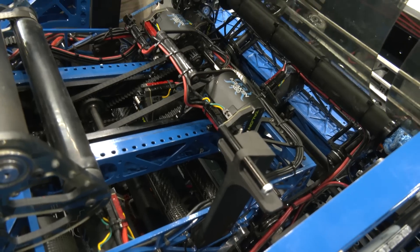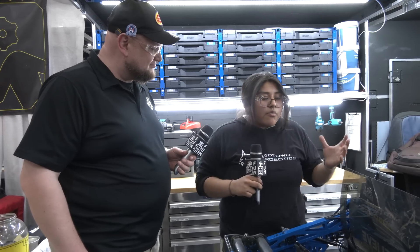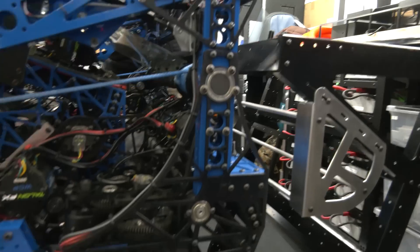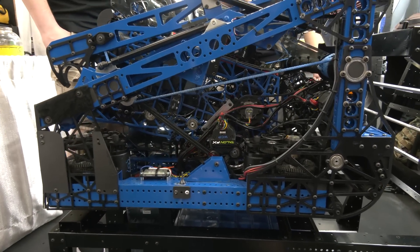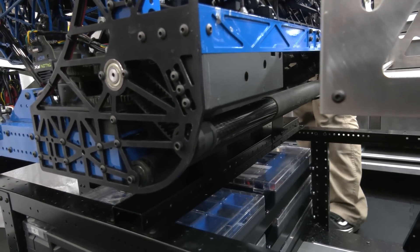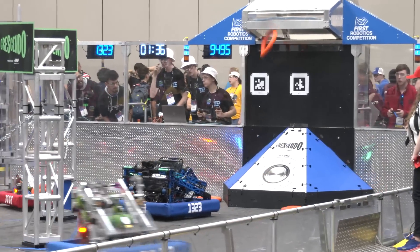Madtown always builds some of the larger robots we see every year, and what you just mentioned probably goes into why — you don't want to have to deal with that compression. So when looking at Crescendo, was that one of the things that came up? For us, we typically always do max size — max frame perimeter, max weight. We really want to maximize the amount of robot we have in our packaging, which is why we went with our under-the-bumper intake. Although we did have to have a rectangular drivetrain, we compensated with the under-the-bumper intake. The side plates integrate all of our design together — our hanger, drivetrain, and additional mounting positions, including where we mount our side funneling rollers. It's a very practical design; we try to ensure that every ounce we put into this robot is used to the best that we can.